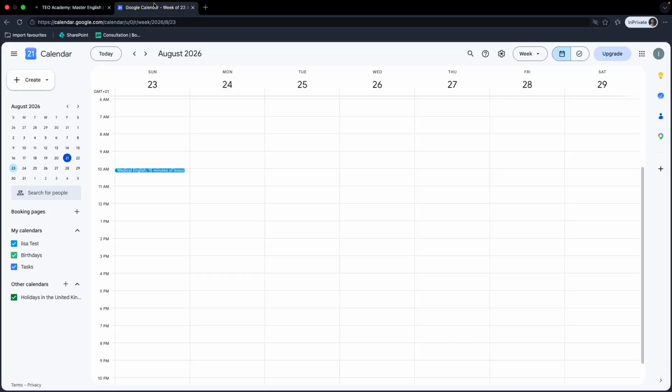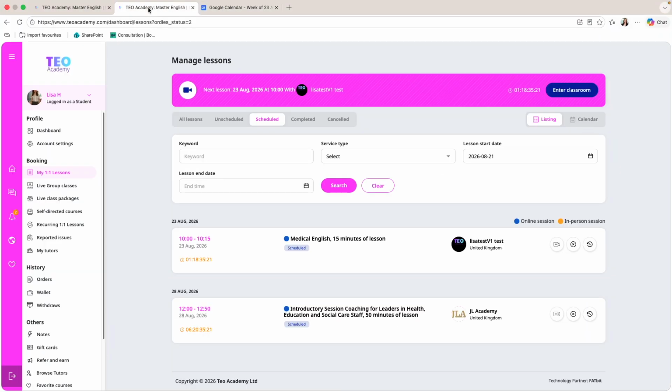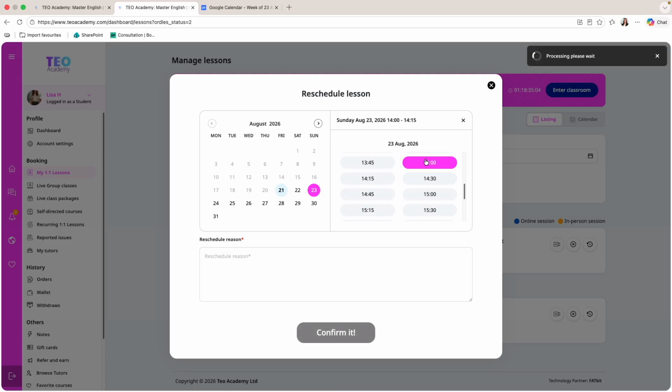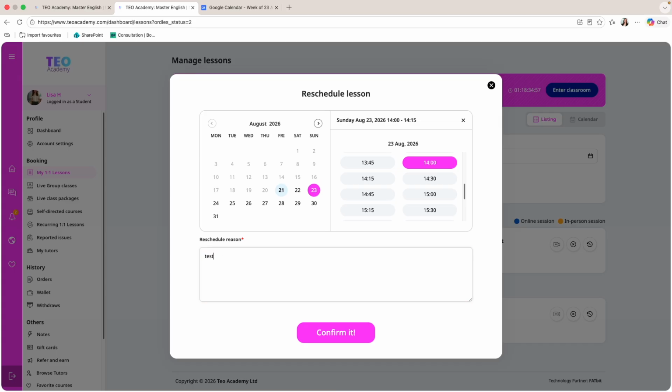Now, as a student, I may wish to cancel or reschedule this lesson with the tutor. So again, student profile, I'm going to reschedule it to 2 p.m. Confirm. This is part of the system. Test.